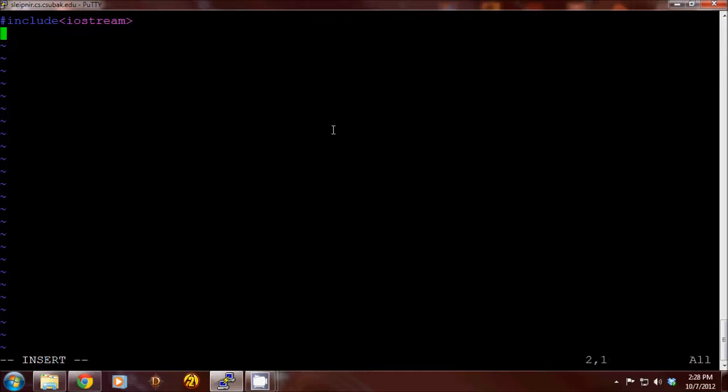Alright. When we include the iostream, that is input from the keyboard and output to the screen. And the next line is going to be using namespace std; semicolon at the end. Don't forget that. The using namespace std is basically just this standard namespace. It makes us be able to use input and output without having to type a whole bunch of extra stuff. That's probably as far as you need to know for the time being.